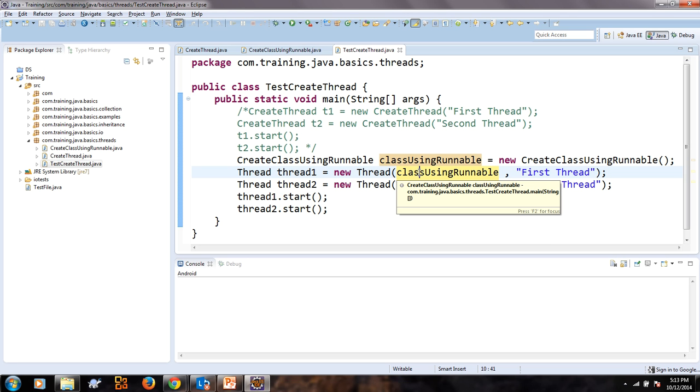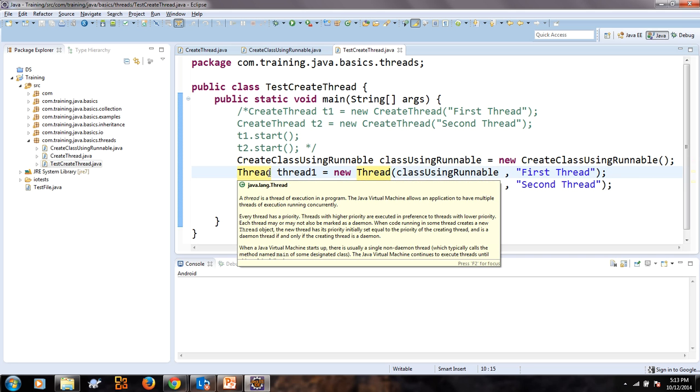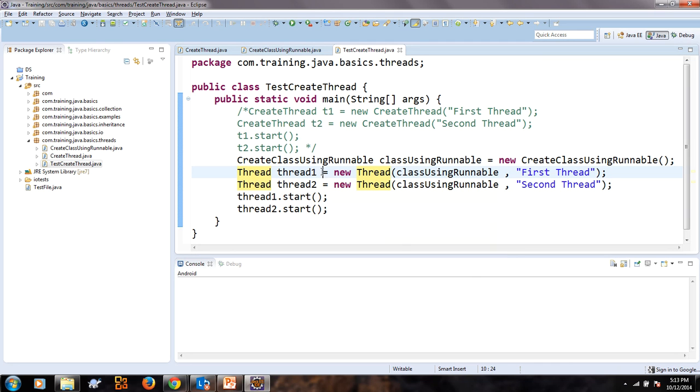So here creation of objects is less. Okay, and here you have more control on giving the name, right? So you are creating the instance of thread and then providing the name of that.